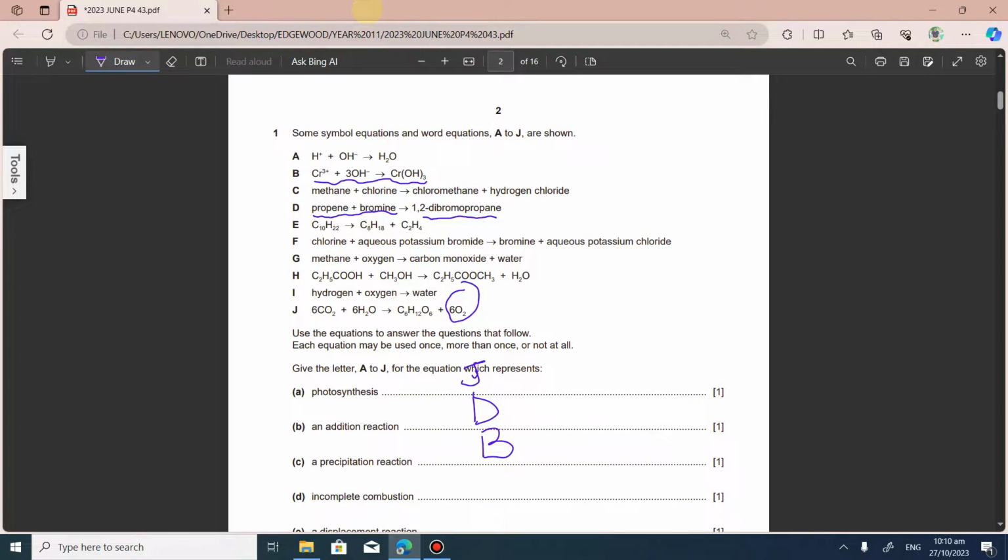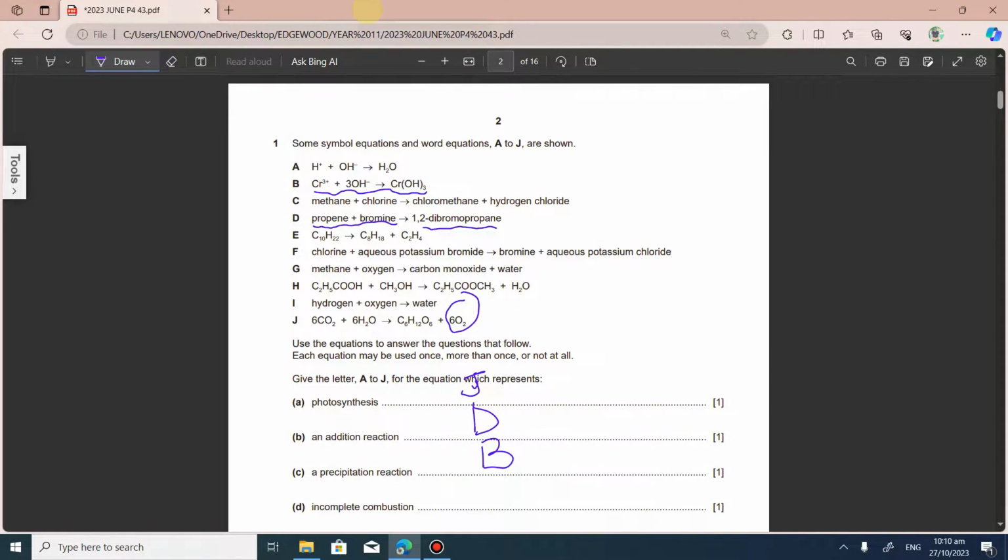The next one says which of them is an incomplete combustion. Now incomplete combustion produces two products, carbon monoxide and water, so H2O. So these are the products of incomplete combustion of a hydrocarbon, while complete combustion gives you carbon dioxide and water. So that's the difference between the two of them. So look at your equation. Which of them involves the hydrocarbon that undergoes incomplete combustion to produce this? So if you look at everything, you see that G is the perfect answer to that. So in this case, we just write the G.